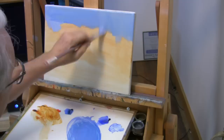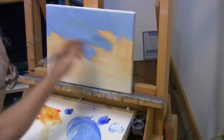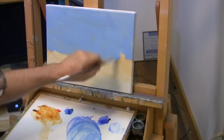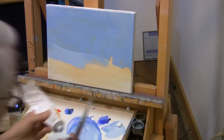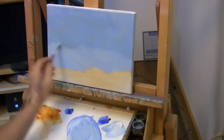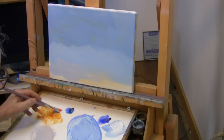A little darker, I think. Now as we move on down, I'm going to be adding a little bit more white to the mixture, blending it in with the top band. Working our way down, and then another band even lighter yet — a little more white here. Now as we get to the bottom, I'm going to add some red into the mix, because the sky gets warmer and grayer as you get down near the horizon. And there are our four bands of color.